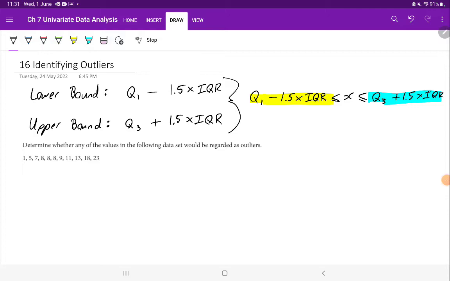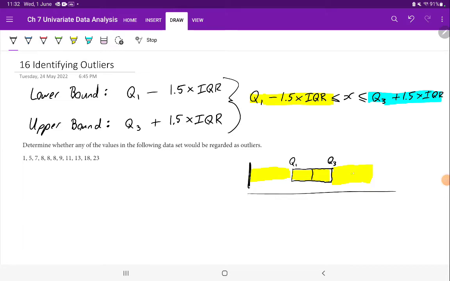So why do we do this? Well, let's think of it from a box and whiskers plot, okay? So let's imagine we've got our box plot that looks like this, right? You can see we've got our Q3 over here, our Q1 over here, and this is our interquartile range. What we're saying is that it's fine as long as you're this distance, this interquartile range, or this distance and a half away from it. So we're saying that the upper bound is this plus this distance, and then minus this distance as well. But a little bit longer, so the 1.5 just means it's slightly longer than that distance. And that then becomes our borders.